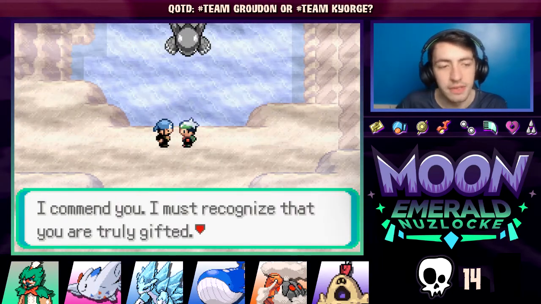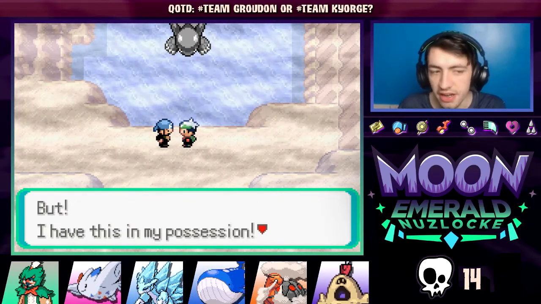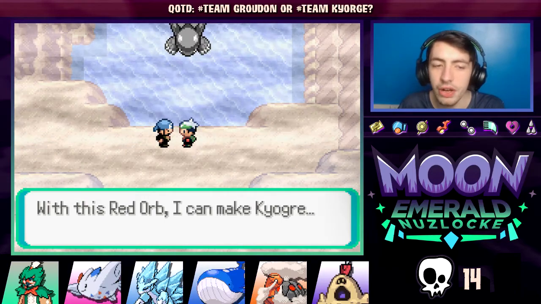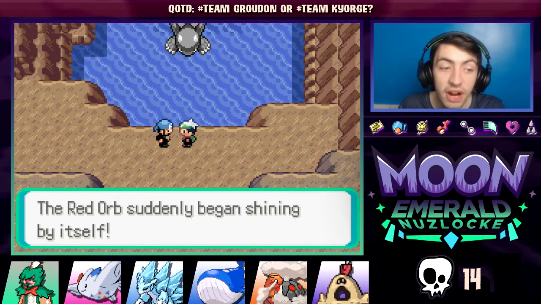I commend you. You must recognize that you are truly gifted. Arr, but I have this in my possession. The red orb I can make Kyogre. The red orb began to shining by itself.